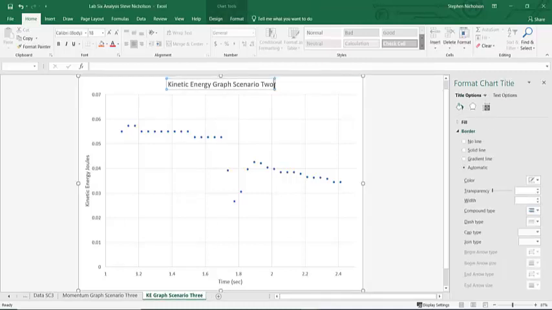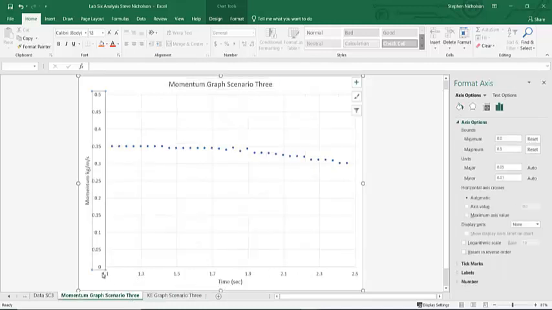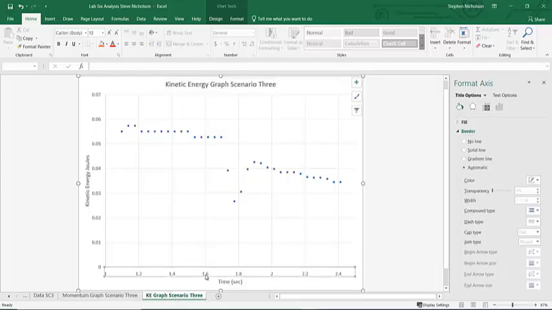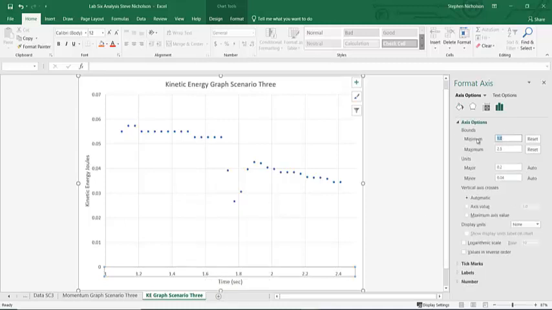Change the title of the graph. The time, we're going to change that so it agrees with the momentum graph. The momentum graph went from 1.1 to 2.5, so I need to click on the x-axis, right click, format axis 1.1.